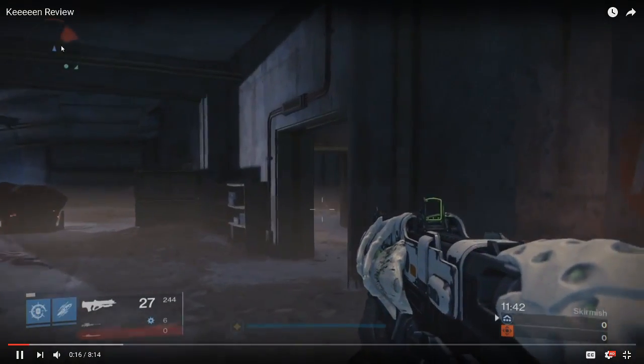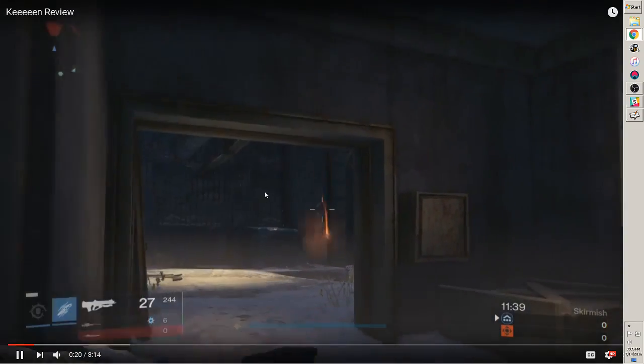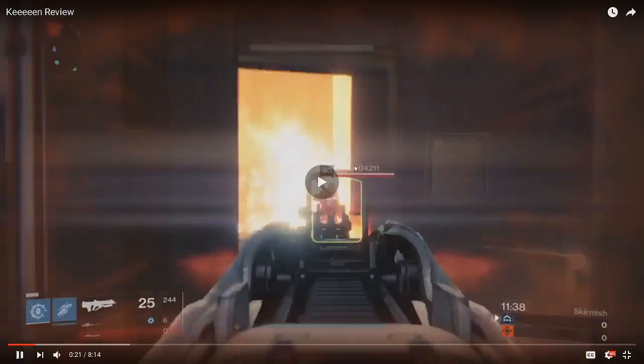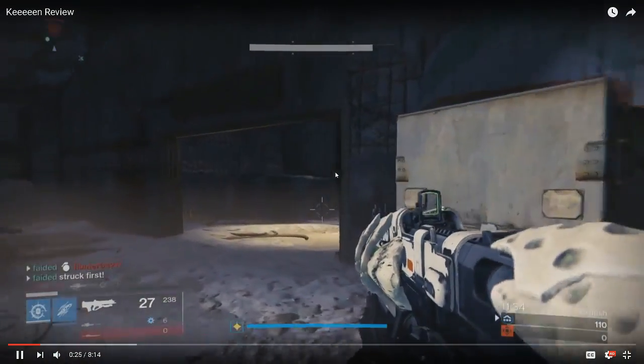So you see he's got a guy on radar. He's going to try to move around here. This is a really good priming grenade. Really good reading your radar here. Gets his free kill, goes to reload, pushes around the corner.